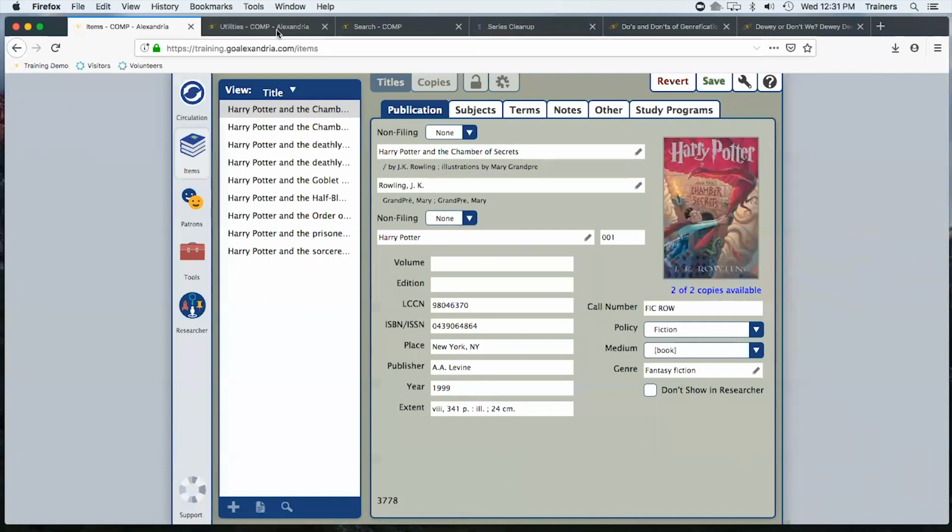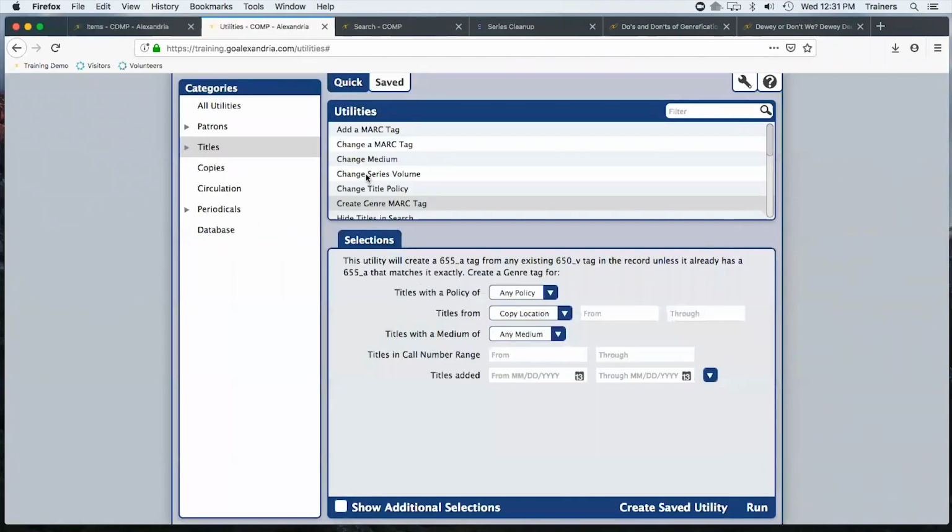So with these utilities, guys, it is important to keep in mind the utility allows you to do it for a big group, specified barcode numbers, ranges of barcode numbers, groupings of call numbers, etc. But the bigger thing is that once you've got it into the system as well, you can always manage, maintain, and update that call number, or excuse me, that mark tag through authority control and all of those other tools, okay?